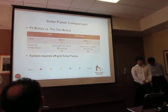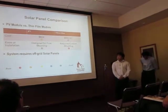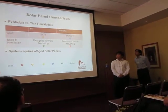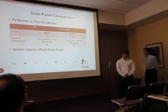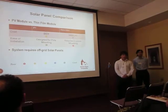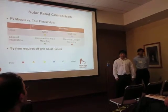However, our contact at Walden West specifically asked that our PV modules, or our solar panels, be able to be pole mounted onto a pole. And because the photovoltaic modules already have racks which can be easily set up on a pole, we were able to save time and money by getting the photovoltaic modules over the thin film.